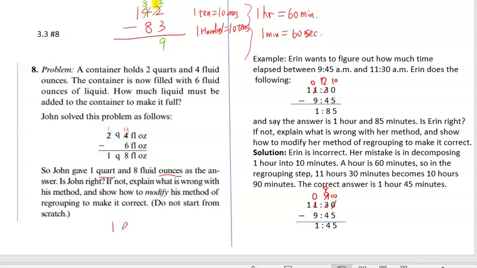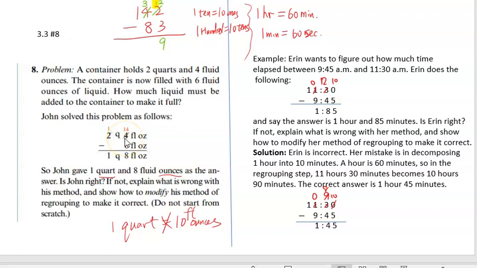So 1 quart is not equal to 10 ounces. So be careful. It's not 10 ounces. And in the metric system, a lot of units have a relationship of 10 to match the number system we're using with place value 10. But in America, a lot of units don't have a relationship of 10. So you can see the mistake here. When you convert 1 quart, you're not going to get 10 fluid ounces. That's where you can see where the mistake is.